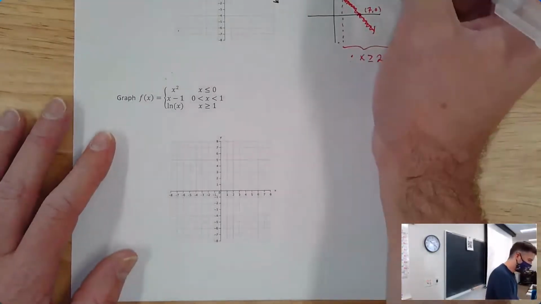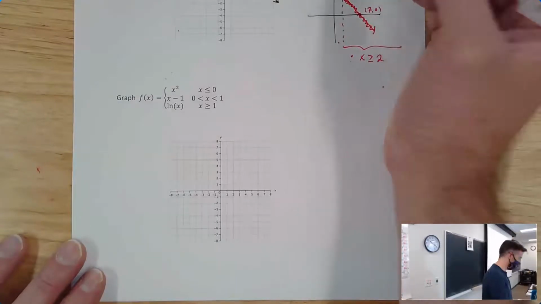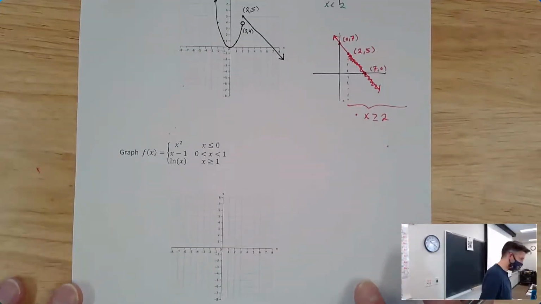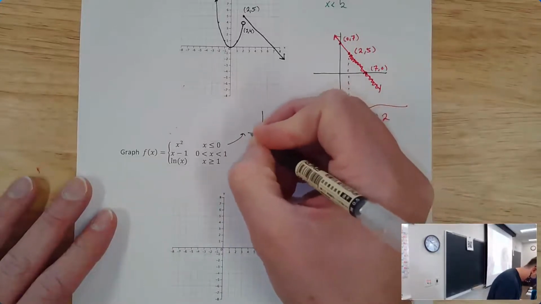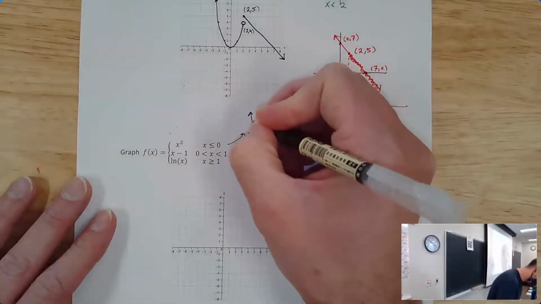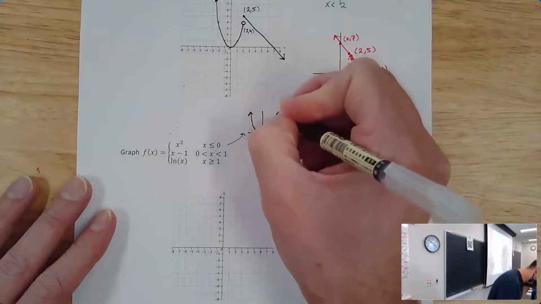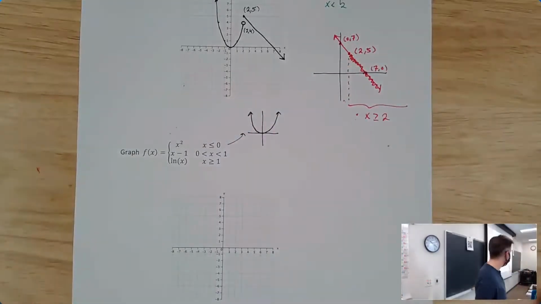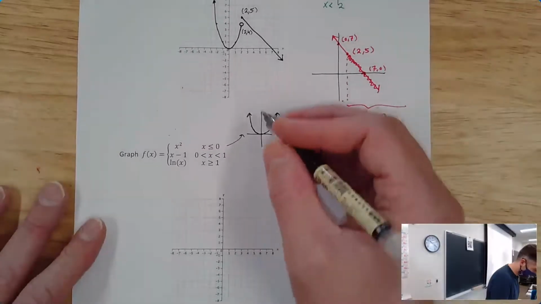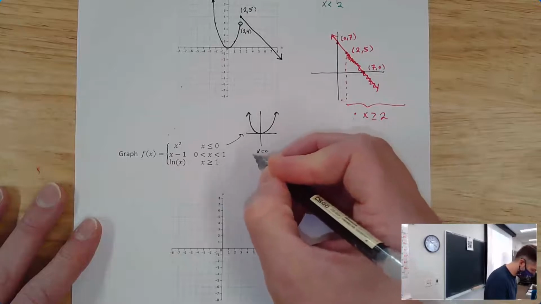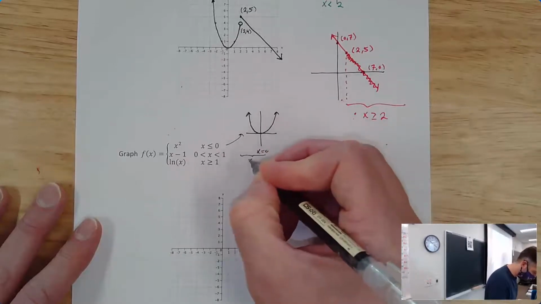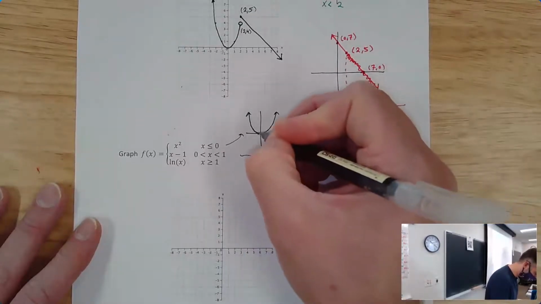So we already have y equals x squared up here. If you can't see it up there, can we see if we do that? Not really. Let's just draw it again. It's an easy one to draw. It's just your usual parabola. And we want everything on which side? The left of what? 0. Right. Or the y-axis, if you want to call it that. So x equals 0, or the y-axis, we want everything to the left. So we want everything here.